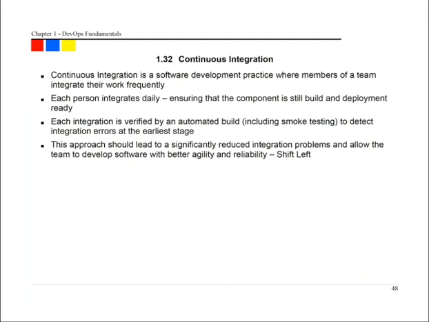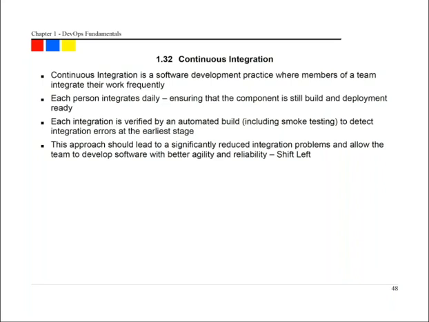Now there's a related process, and it's really the first stage of continuous delivery, and it's continuous integration. Continuous integration is a software development practice where a team integrates and tests their work frequently. In other words, as people are working on code, a team, which might consist of several developers, as they're completing sections of their code, they're going to integrate what they've written with whatever everybody else is doing, and they're going to test. And each person integrates frequently. The slide says daily, it's usually more than that.